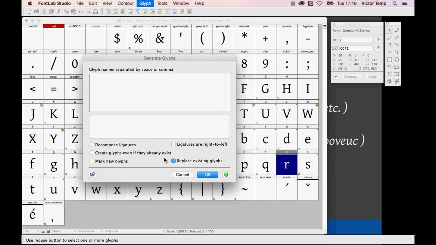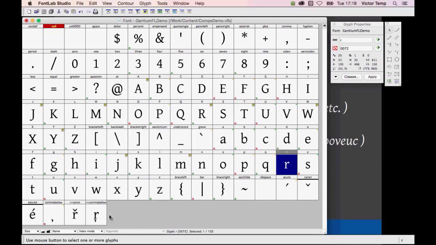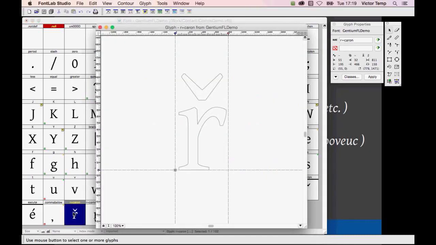Now, the way you use this to create things is you could just put R plus caron, or R plus comma below. Okay, and you can see the letters there. I'm just going to hit OK. And there you are, two new glyphs in the font that are constructed that way. You can open them up, and you can see that they're composites.